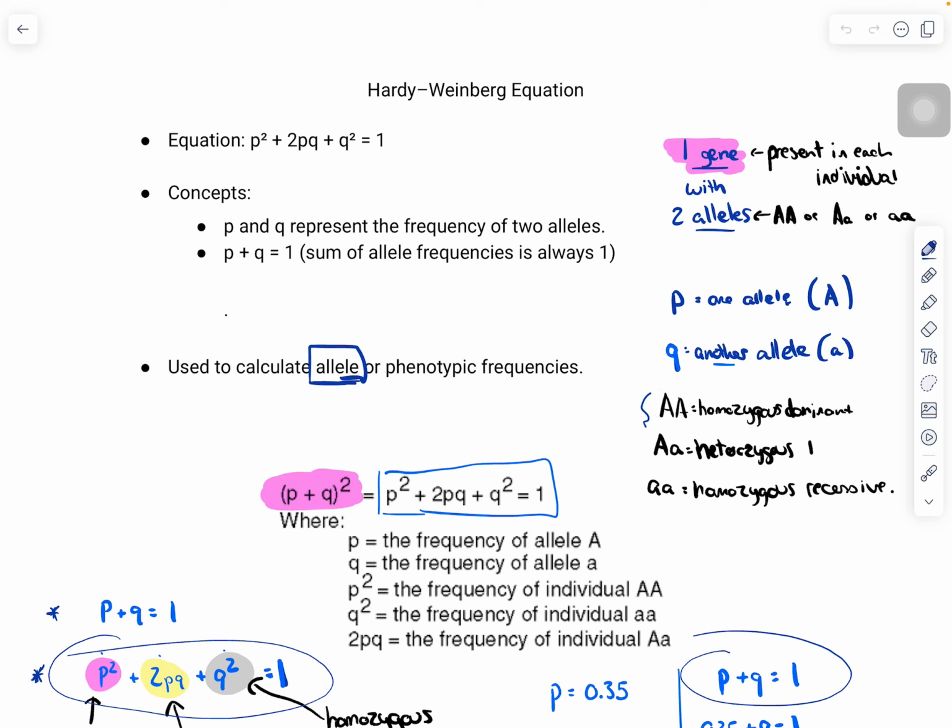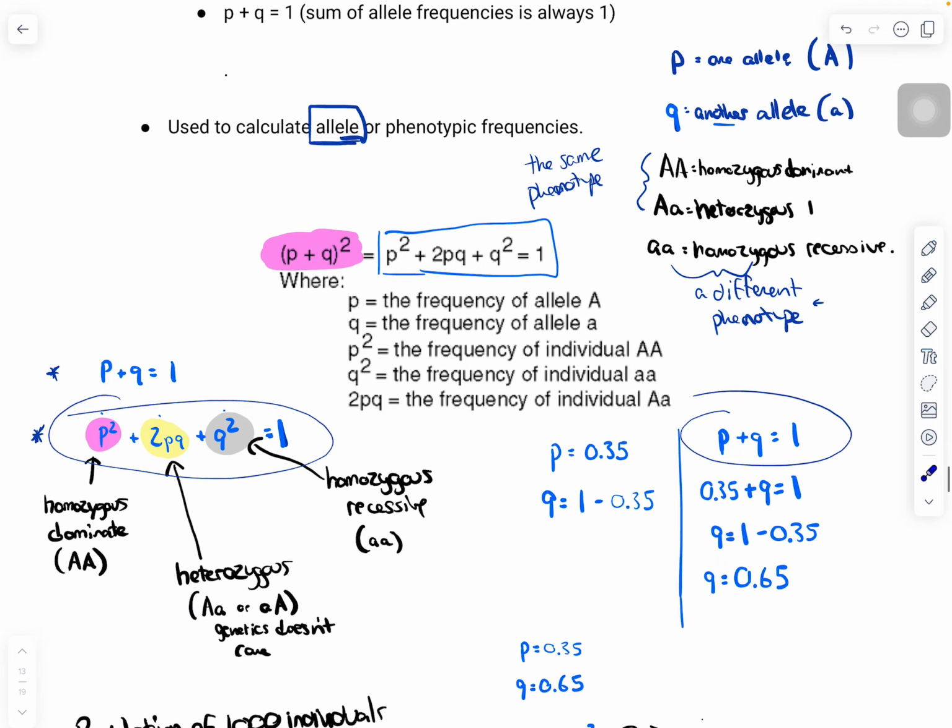I can actually draw that here, will have the same phenotype. Okay? This one will have a different phenotype. So, this was recorded on Halloween, so you can talk about a widow's peak, like something Dracula has. That's a recessive trait. So only people with little a will have that trait. If you have normal hair or non-widow's peak hair, you could have either one of these. All right, so that's the basics behind that.